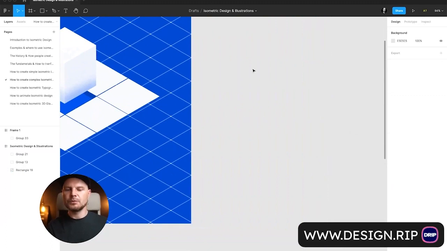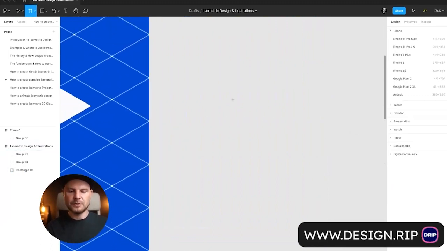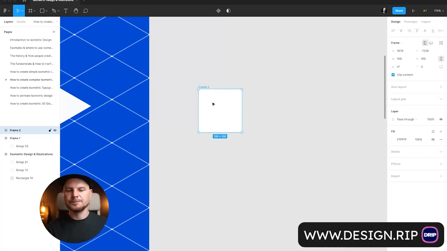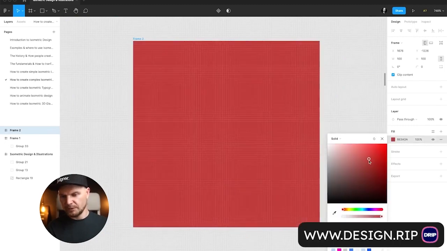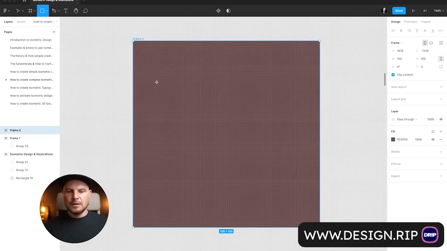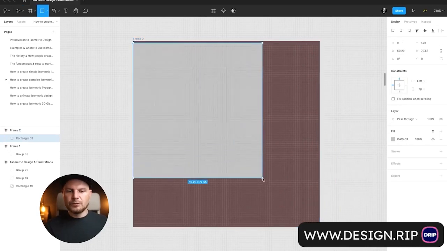To create this pattern, we'll create a square, like 100 by 100. Inside of this square, let's make the color something weird, like this. Inside of this frame, we'll create a rectangle.